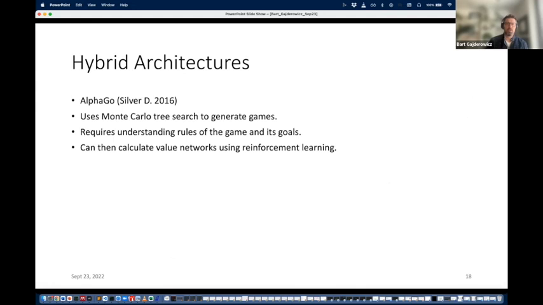Finally, I wanted to mention AlphaGo. I'm sure you're all familiar with it. It came out in 2016 from DeepMind, and they really blew the competition away in terms of the number of games they've won against other AI models that play Go and against human players. But I wanted to include them here because it's not a completely sub-symbolic model. And I'll show you why I think that is.